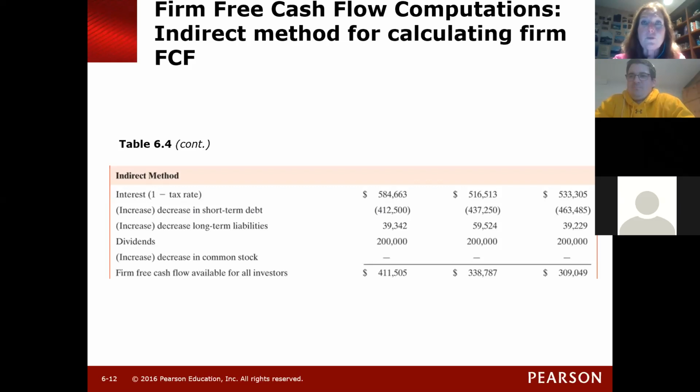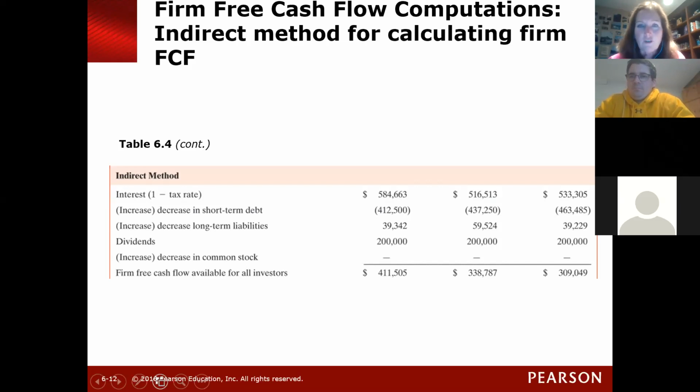Okay, so the direct method says what happens from operations. The indirect method says what happens to our shareholders and our debt holders. Let's look at the cash flows to them. So what are the cash flows to our debt holders? Well, it's interest expense and repayment of short-term and long-term debt. What's the cash flows to our shareholders? Well, it's repurchase of stock or issuance of new stock and dividends. And so this is the indirect method, and you should arrive at the same solution with the indirect method that you do as the direct method.